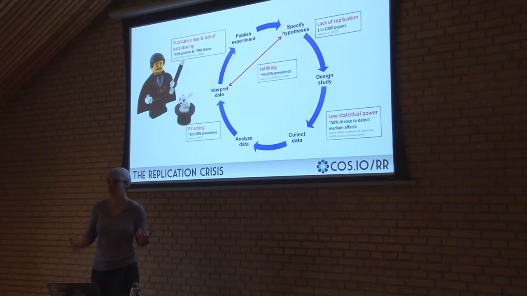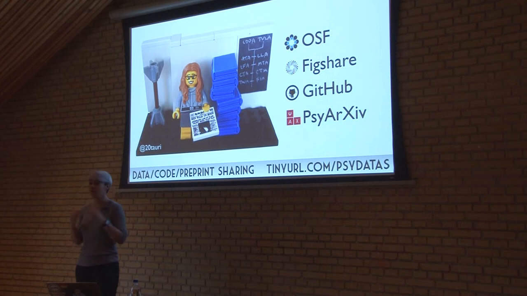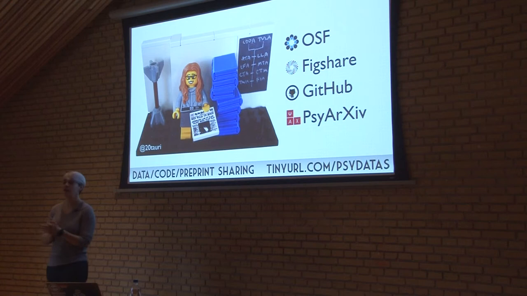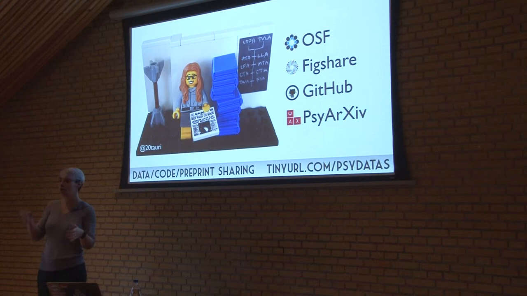So how do we combat this? I'm going to zoom through this quickly because it touches on what people discussed yesterday. One of the big things I want to encourage is data, code, and preprint sharing. Some places can help you do that, and many of you already know these tools. But I also want to advocate for code books. Sharing your data and code is nice, but if people look at it and have no idea what column 19 labeled 'V underscore F underscore zero one' means — I don't know. And you probably won't know again in five years either.